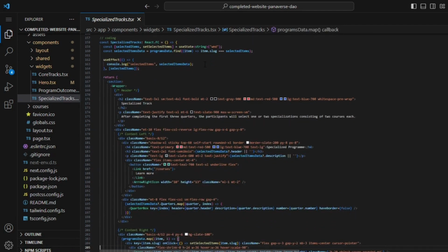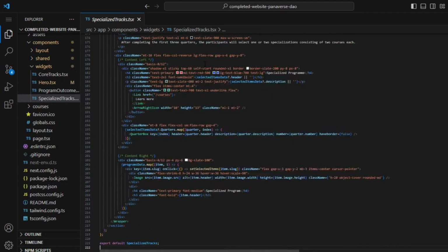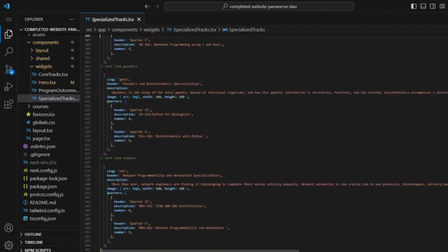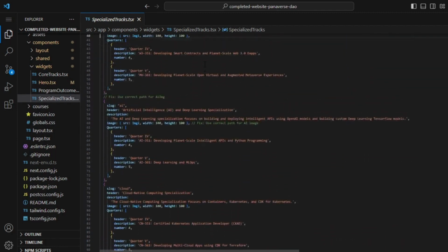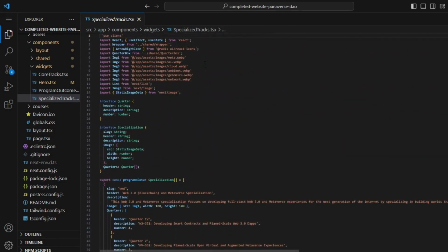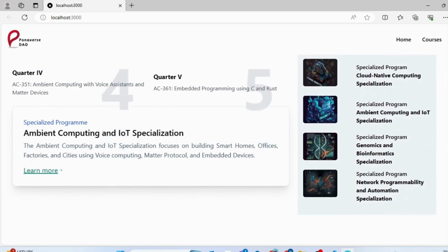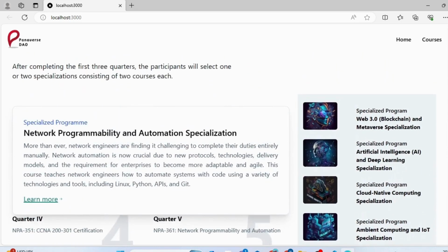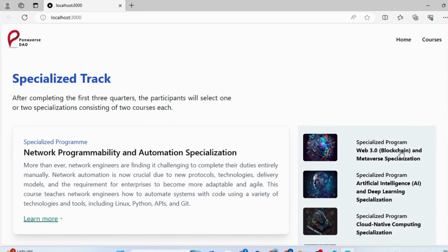Below, quarter information is displayed using the QuarterBox component. Content right displays a list of specializations as clickable items. The selected specialization's data is dynamically updated, triggering a re-render when an item is clicked. Overall, the SpecializedTracks.tsx component demonstrates effective use of React hooks, dynamic data rendering, and responsive styling with Tailwind CSS.